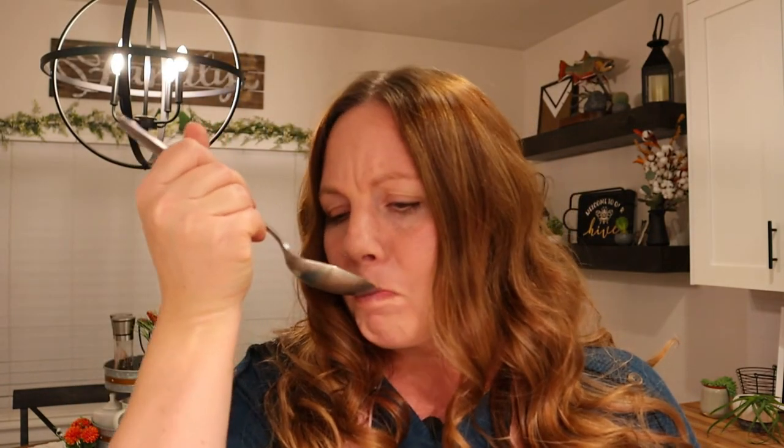Anyways, let's give it a taste and compare it to canned pumpkin. All right, here we go. I like it, it's really good. It's got kind of a sweet flavor to it. When I taste canned pumpkin, it's a little bit more bland than this, so I would go with the fresh stuff. Plus it makes me feel happy that I grew it from my own garden and it's fresh and natural and there's no artificial flavors or preservatives in it.